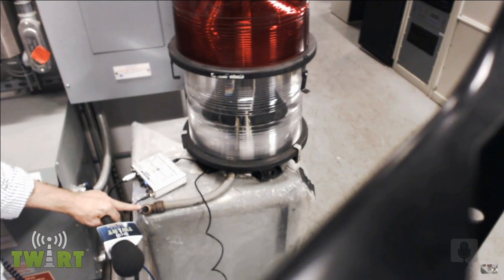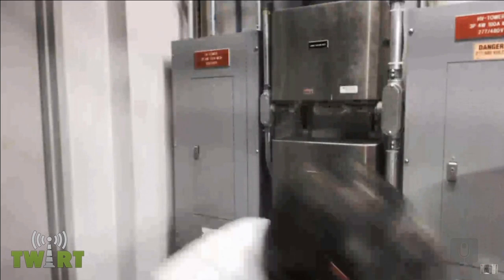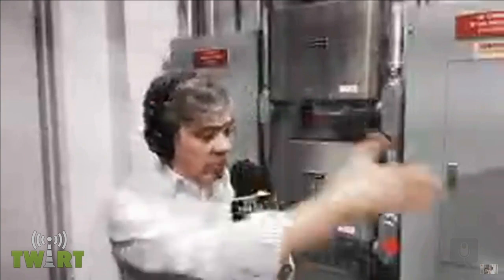Cool. So does that one have a separate strobe? Previously in service. There's a strobe. I can't get to it that easily, but yes, I can see it. Okay. Back into the camera. Yeah. There we go. Oh, my connection. I have a good connection, but who knows? So that's what you have.